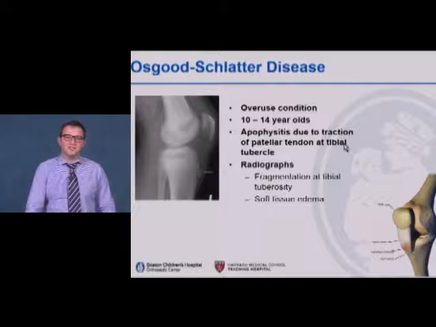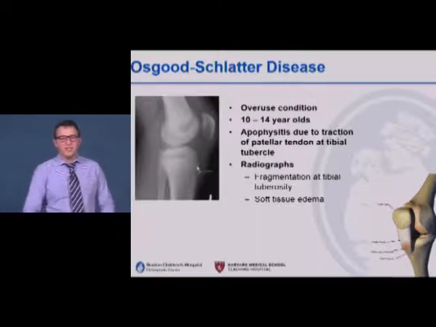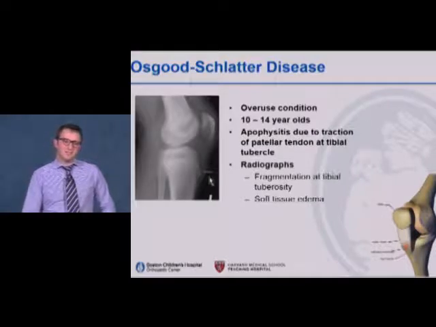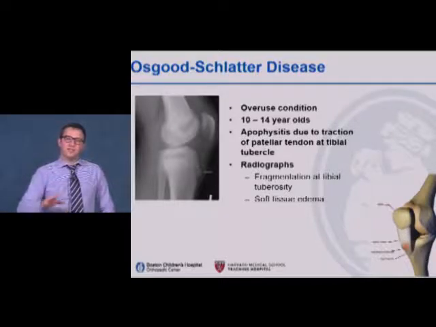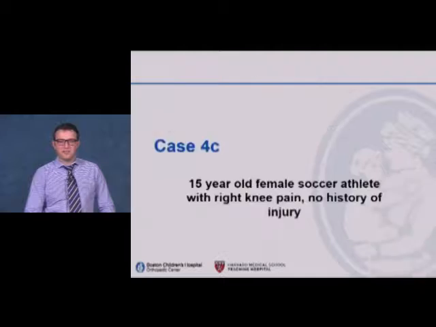The sister disease to Sinding-Larsen is Osgood-Schlatter, where instead of happening on the inferior pole of the patella, it's now on the tibial tubercle. It's another overuse condition. It's common in the same age group, and sometimes you can even see fragmentation of the tibial tubercle. Really, in my clinic, this is a clinical diagnosis. Children will have discrete pain over their tibial tubercle. They'll have difficulty doing a straight leg raise. If you see that, think Osgood-Schlatter's disease.